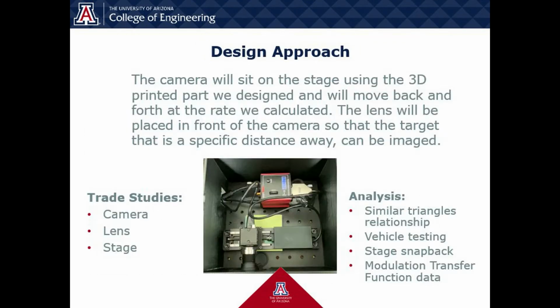Brings us to our design approach, which is that we connect the camera to the stage using a fixture that we designed and 3D printed. The lens is then placed in front of the camera so that the target we are looking at can be imaged through the lens to the focal plane of the camera. This design concept resulted from a lot of analysis and trade studies to come up with the optimal solution. These are some of what the trade studies look like.